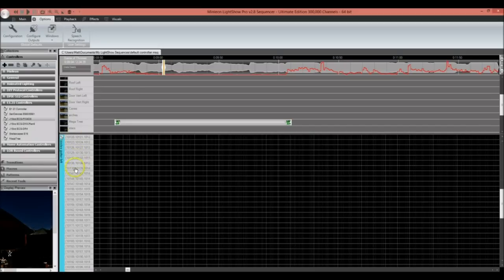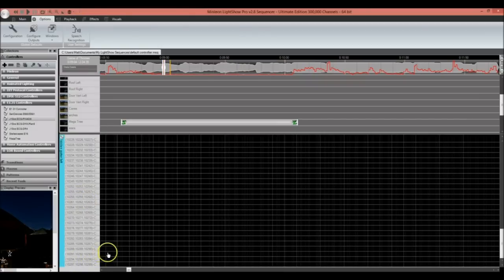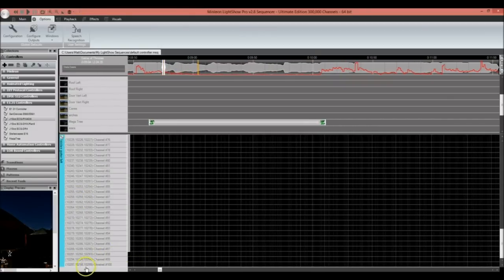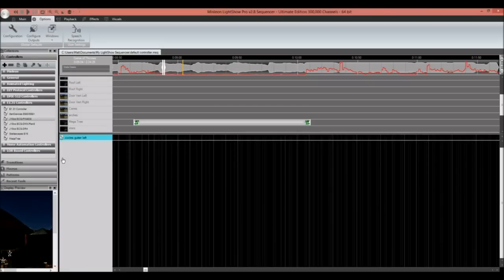As we can see, we can have a gander at the numbers of the channels all the way down, and I can expand that out. Channel 10299. You can also change the order, so 10299 might actually be before, or backwards, I guess you could say, so it's a reverse string. You can increase the size just by using the arrows there, clicking and dragging. Minimize the controller or element again by clicking anywhere in the color part of it, and it'll increase or decrease its viewing area.